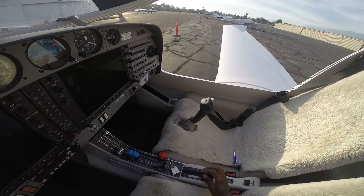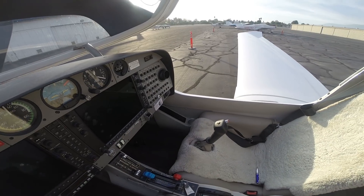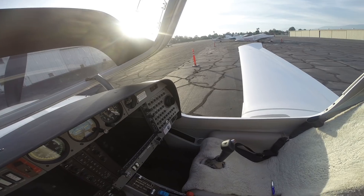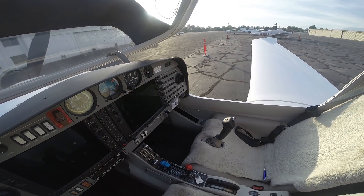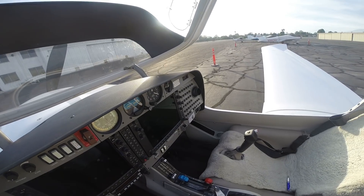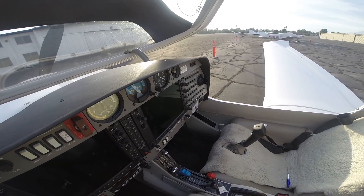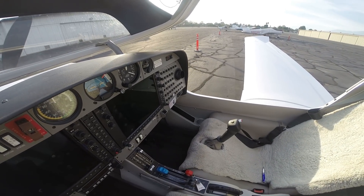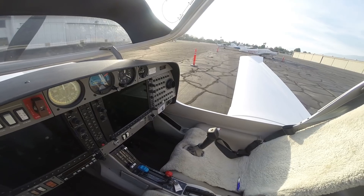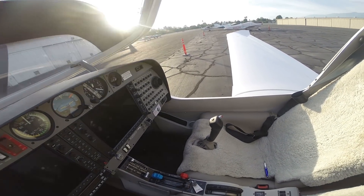And here you have your trim. Your trim helps stabilize the plane. So say, for example, you're in flight and you want to maintain a certain altitude — what you do is first get the airplane where you want it, and then you trim it until the airplane is stable. This is very useful when you're on a straight path and when you make steep turns; it basically helps you keep the airplane stable.